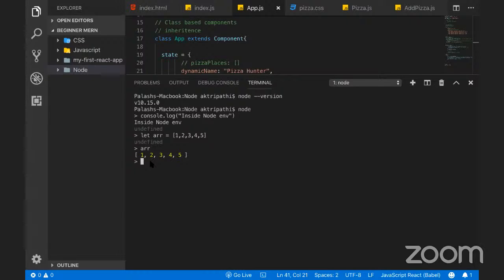So there is an engine that is coming into the picture over here, and that engine is basically written in C++, which helps us convert it to machine language, which our machines can understand, and then reply back in the same manner that we want it to. Okay, so if I try to exit over here, it will say it is not defined. So I'll say Control C and Control C again.